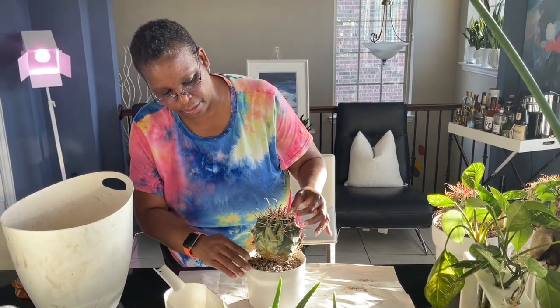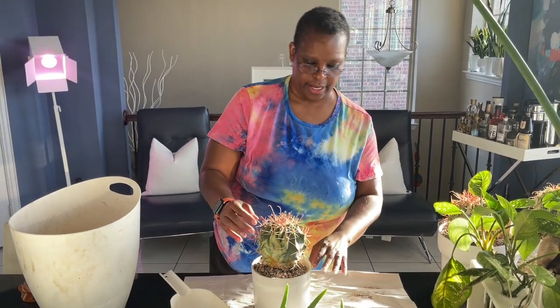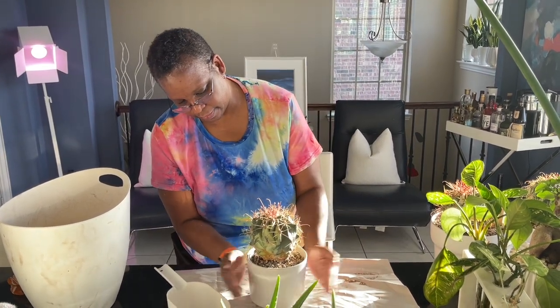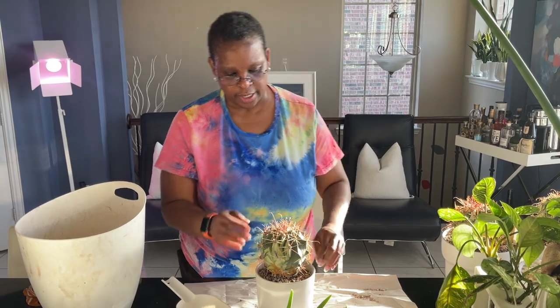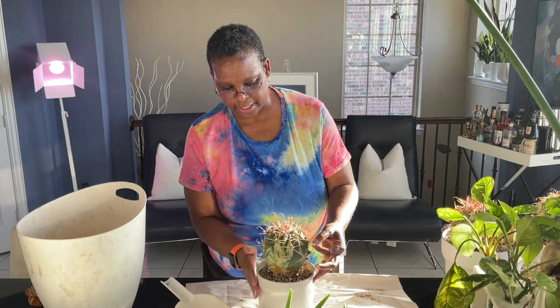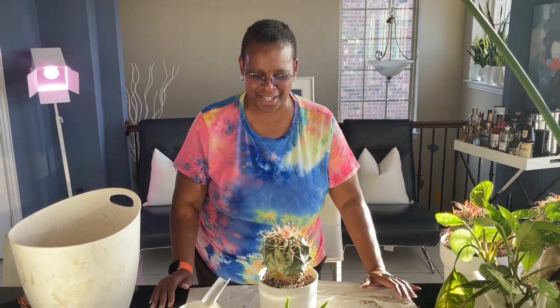I had to invest in pumice, ordering it. The shipping was free, thank goodness, because it is heavy. I had to make the investment. I fill it in and tamp it down — if there are any air pockets, that'll help clear those up. I just position it and take a couple of peeks to make sure I got it how I want it in the planter. I haven't gotten stuck one time — ouch. I spoke too soon. It just got me, but that was my fault because I was tapping.